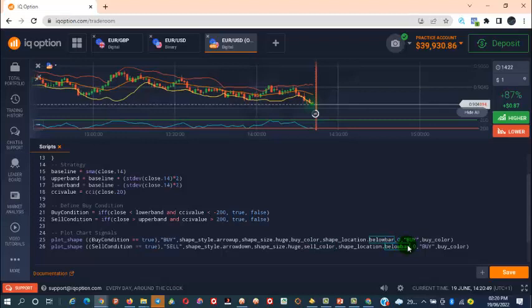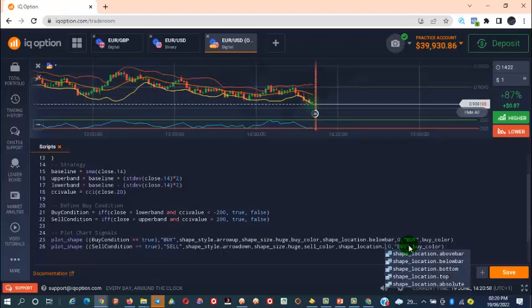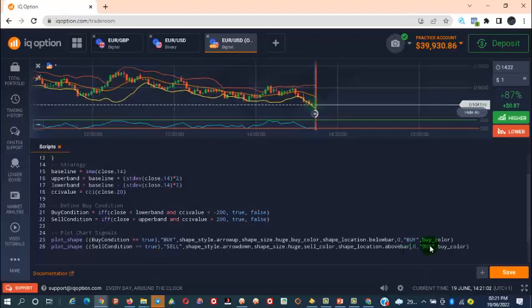I simply delete and it gives me the option, above the bar. And now it should print sell using the sell color we already have defined there.